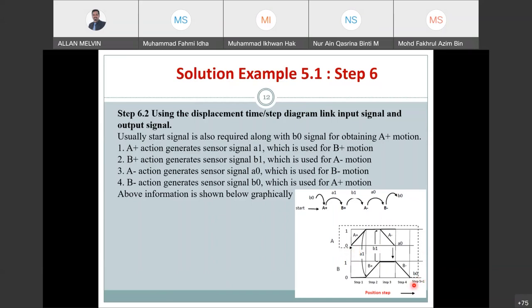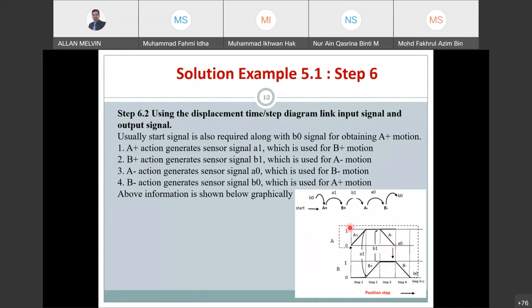Then it is written here, step 5 equals to 1. If there is a push button and it's continuous, this sequence will continue. If it's only one sequence, it will end here. It will go back to here and wait for your push button. If you press the push button again, it will start all these sequences, then go back and wait for the next sequence to start.